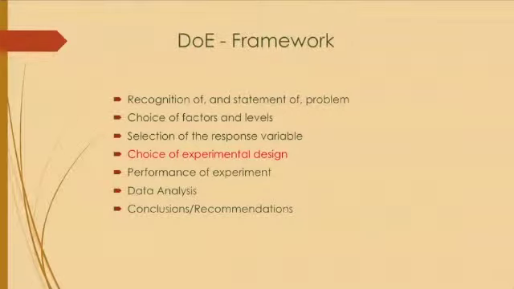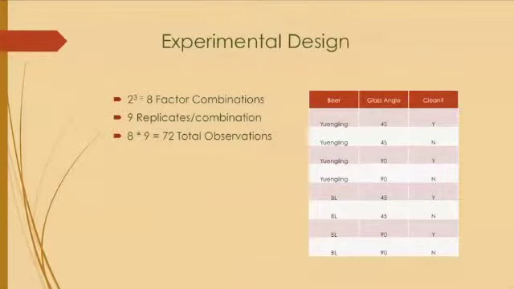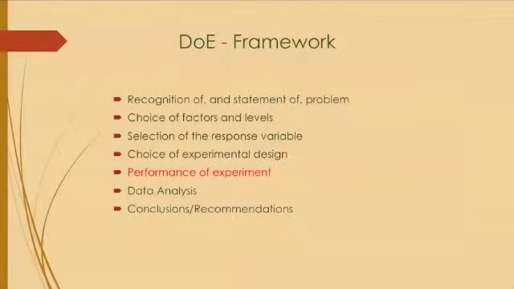Next, we're going to have that establishment of the experimental design, in order to go through and define how many steps and how many trials we actually need to go through for our observations. Due to our factorial combinations, we're just going to choose a 2 to the 3, which is going to be 8 total combinations. Again, those are going to be combinations of the Yuengling or the Bud Light, the 90 or 45-degree glass angle, and is the cup going to be clean or dirty. We're going to replicate each combination 9 times, giving us a total of 72 observations.